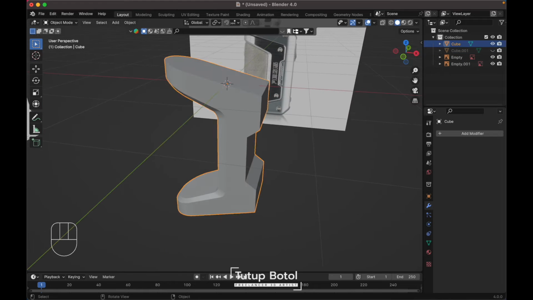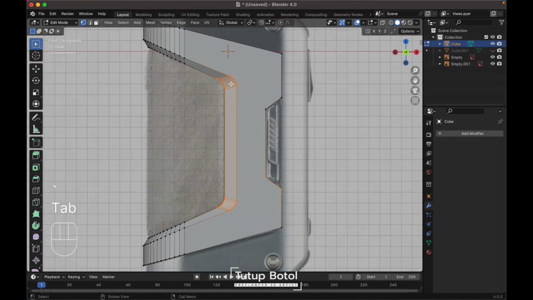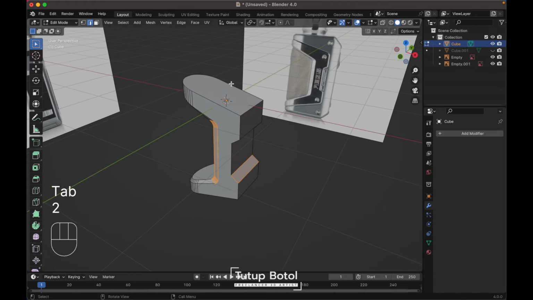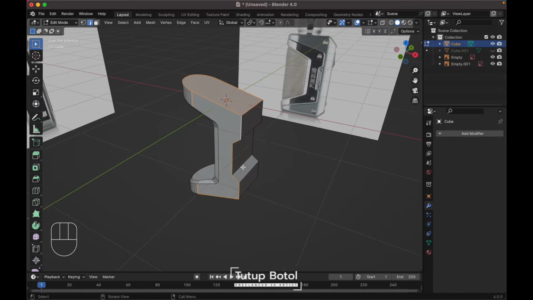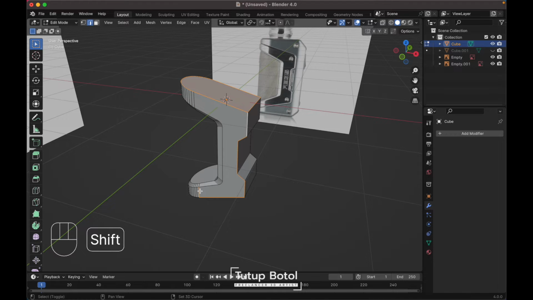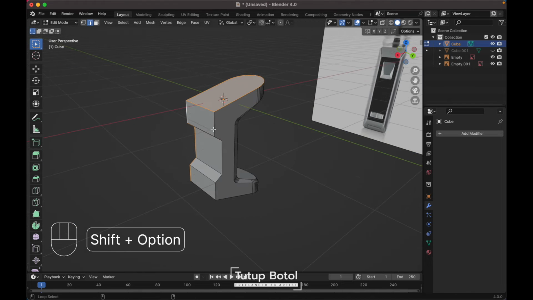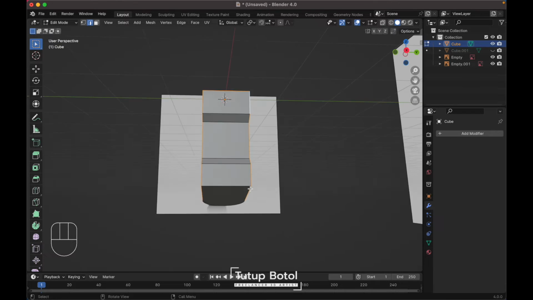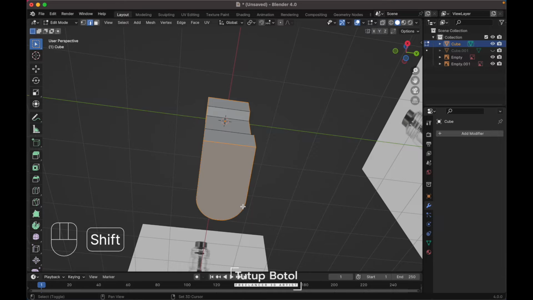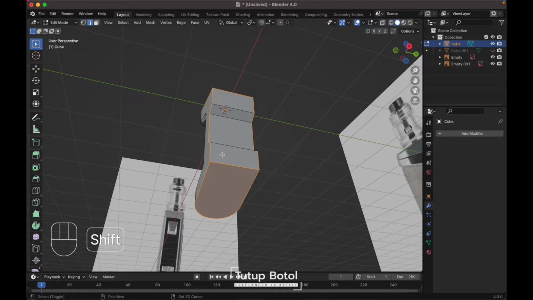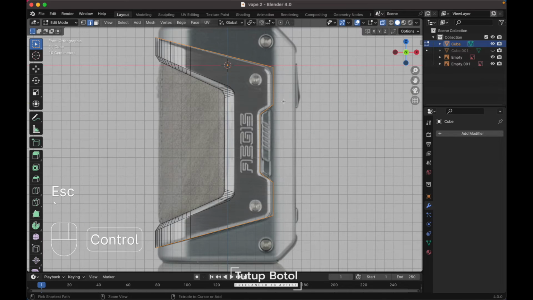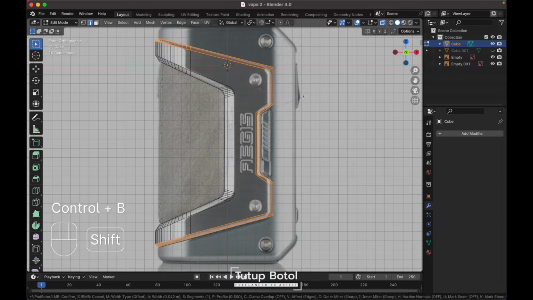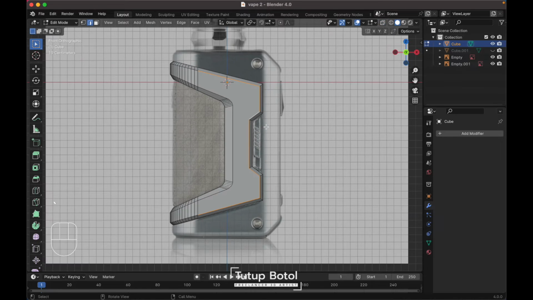Now let's select this object, tap to the edit mode, go to the edge mode, select this edge without this edge, and do the same over here without this edge, and over here, and select this edge and unselect this edge, Ctrl V to bevel it, only 2 segments like this.